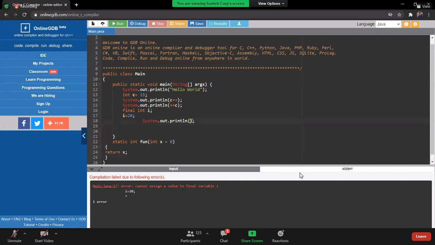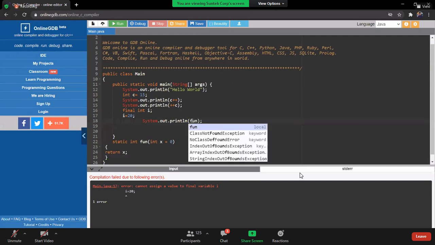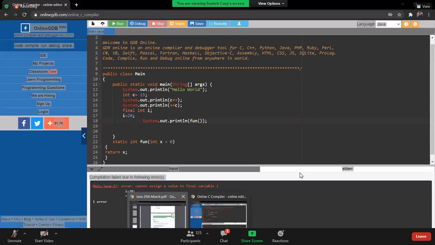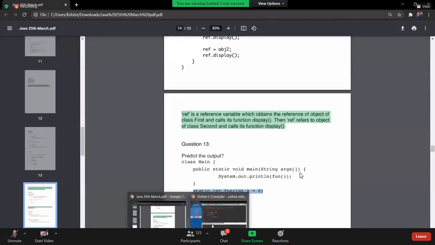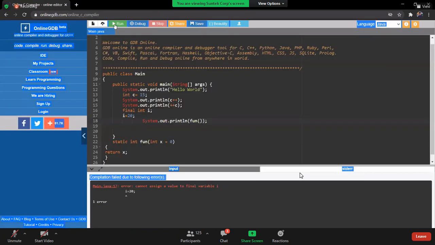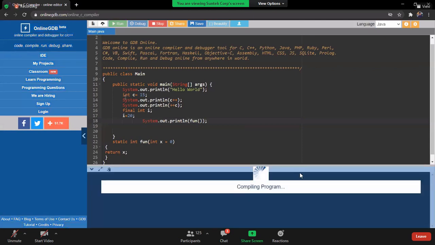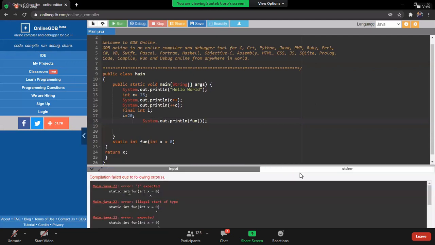And System.out.println, let's call that function itself. Okay, it says an error in line number 22.